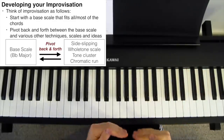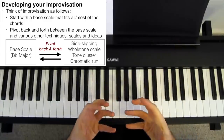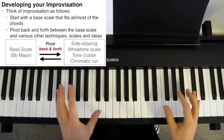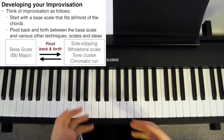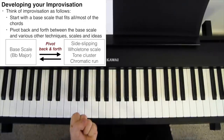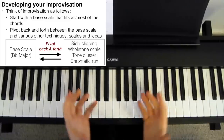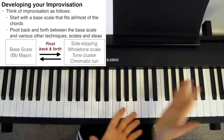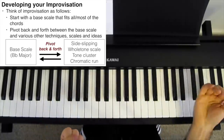And so practicing your improvisation and building it up through all these 10 different levels will give you the tools to be able to effectively pick any of those techniques or ideas or concepts at random and insert them into your basic improvisation. So when improvising, I always look for a bass scale that will serve as my anchor, one that fits over all or most of the chords. And if I ever make a mistake or get lost, I just retreat back to the bass scale. So again, I just pivot back and forth between my bass scale and the various levels of complexity that we can add on top.